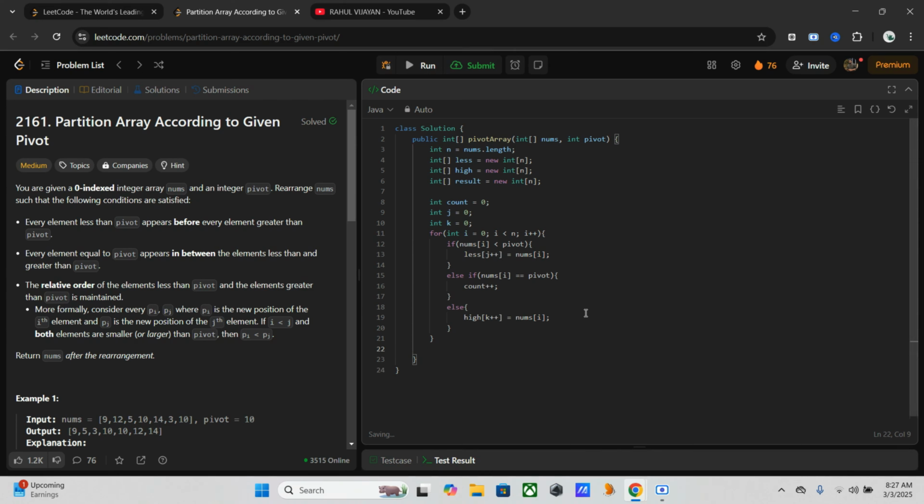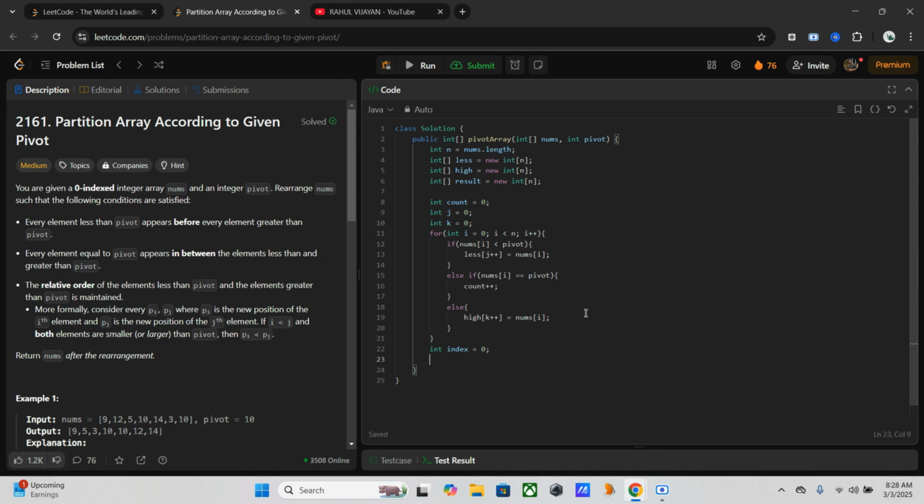Once that's done, we have to construct the output array. So we have to add less values first, then add the pivot count times, then last we have to add the high values. Int index here 0.